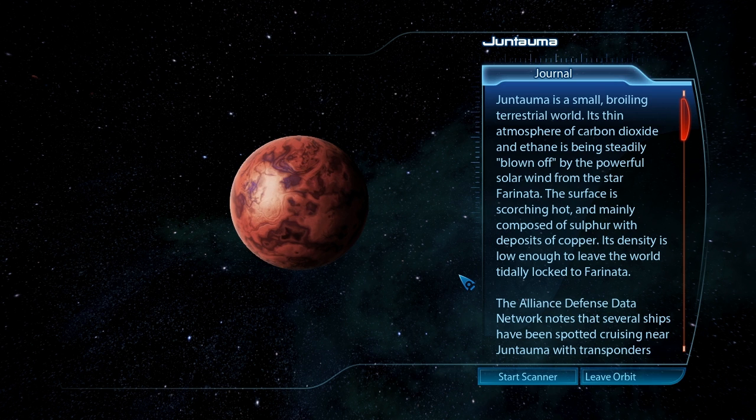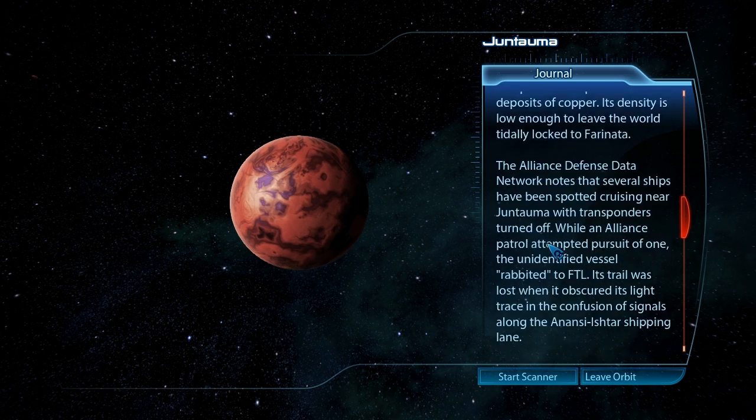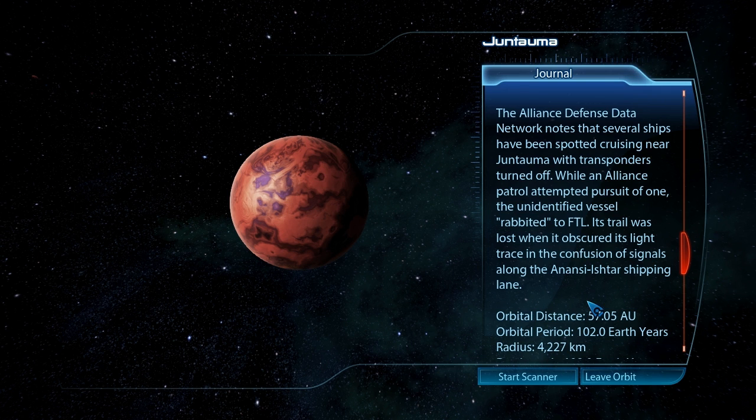Gentoma is a small, broiling terrestrial world. Its thin atmosphere of carbon dioxide and ethane is being steadily blown off by the powerful solar wind from the star Farinata. The surface is scorching hot and mainly composed of sulfur with deposits of copper. Its density is low enough to leave the world tidally locked to Farinata. The Alliance Defense Data Network notes that several ships have been spotted cruising near Gentoma with transponders turned off. While an Alliance patrol attempted the pursuit of one, the unidentified vessel rabbited to FTL. Its trail was lost when it obscured its light trace in confusion of signals along the Anansi Ishtar shipping lane.